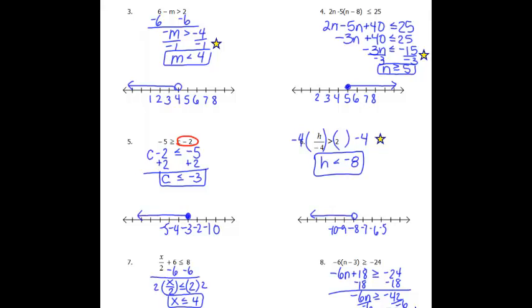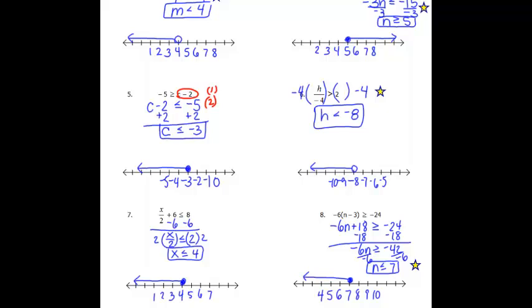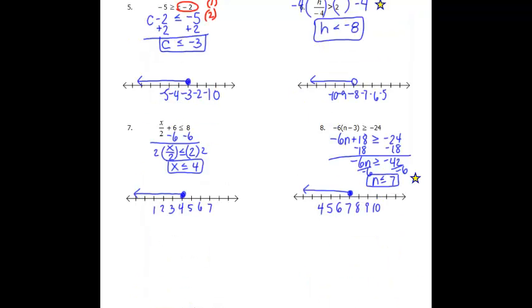If you notice, negative 5 is greater than that expression, and in my second step, negative 5 is still greater than that expression. So that was not a result of reversing the inequality sign. In number 6, I did in fact multiply by negative 4, so I switched the direction. 7, no switching or reversing necessary because I just subtracted 6, then multiplied by 2, so everything was fine there. And in number 8, in the last step, I had to divide through by a negative number, so I did switch the direction of my inequality.